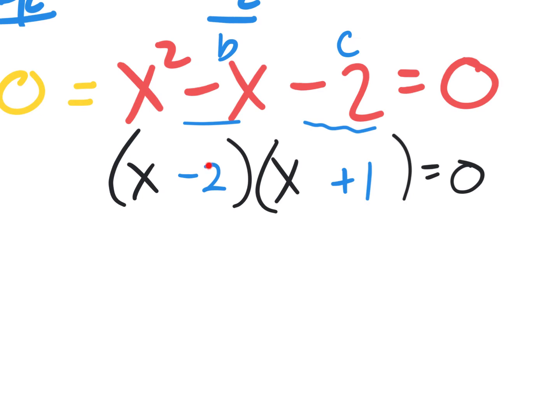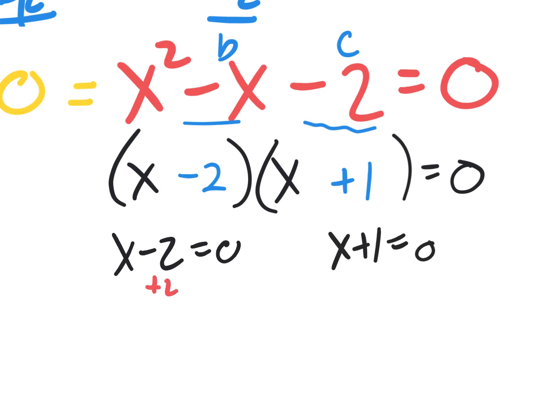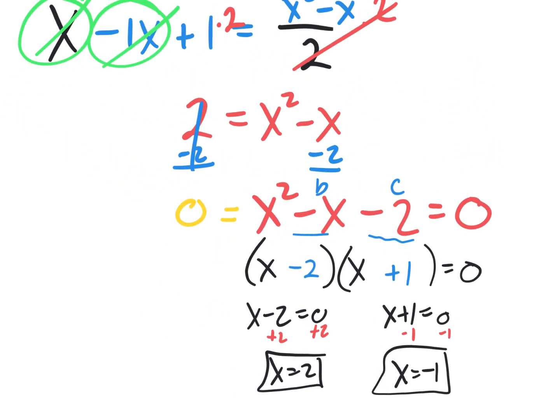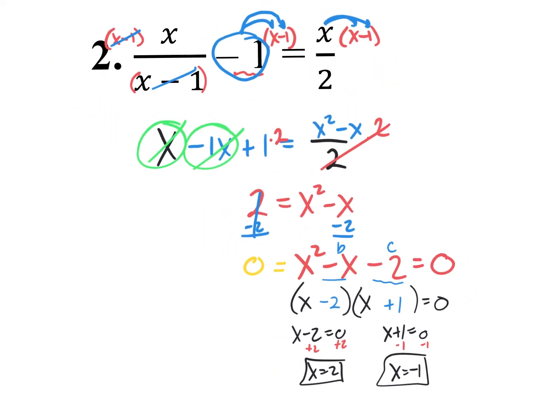So now that we have a binomial times a binomial equals 0, that's where we could use the zero product property. If you have something times something equals 0, the first something could be 0, or the second something could be 0. So you're going to split them and set them each equal to 0. You're going to have x minus 2 equals 0, and x plus 1 equals 0. So solve both of them. You're going to get x equals 2. That's one answer. Subtract 1, x equals negative 1. That's your other answer. And we are done. Oh, never mind. I got scared. Yeah, it's not that bad.